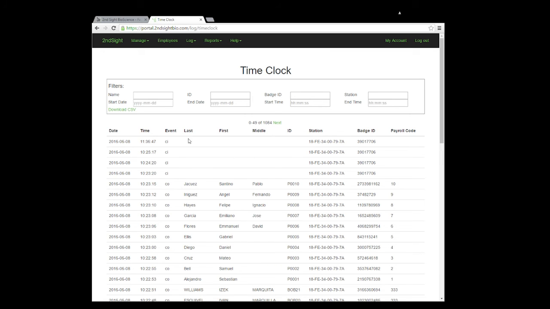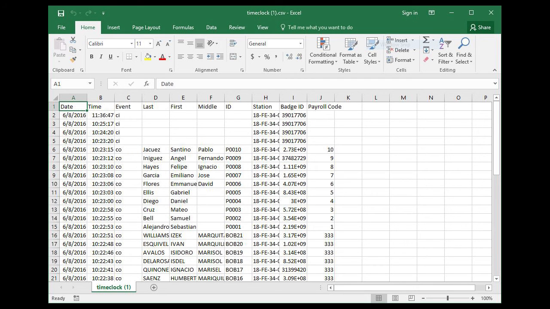Easily search for specific events by using the filters at the top of the screen. The list automatically filters to display events that meet one or more criteria. Filter data for a certain day and then download this data by clicking the Download CSV button. Open the file to view the contents. You will need Microsoft Excel to view the contents as the data will export as a CSV file.